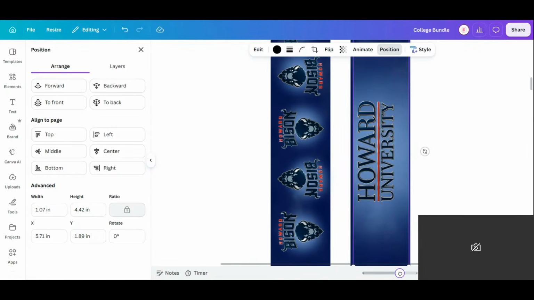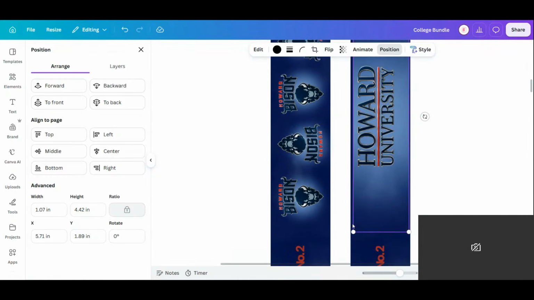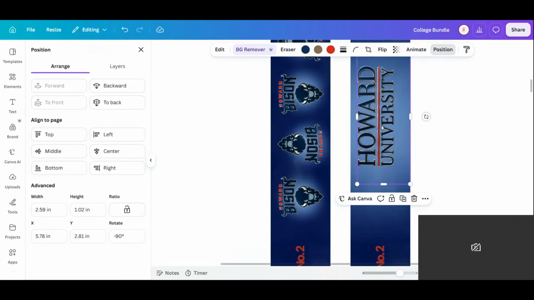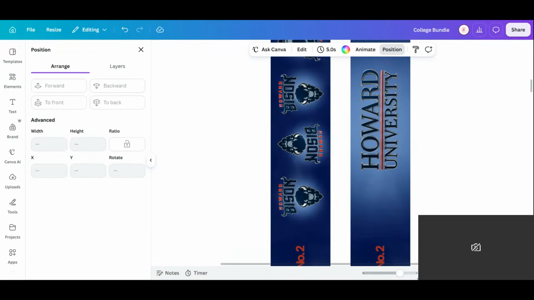Let me make sure I cropped it good. See, I cropped it a little off, so I'm going to stretch it to make it bigger and move that to the center.